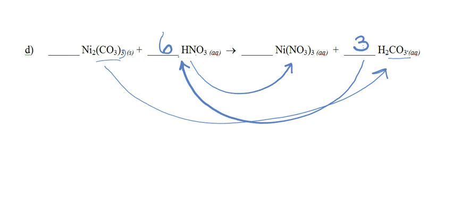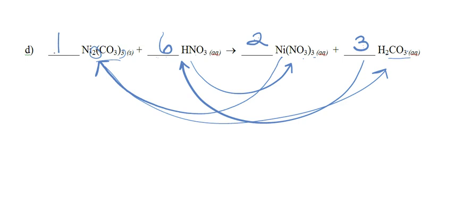So how many nitrates do I now have? I have 6. Well, how many nitrates do I have here? That's right, I have 3. So what coefficient should I put in front to make sure I have 6 nitrates? Try a 2. Okay. Then nickel, how many nickels do I have? I have 2. Come back over. Yay. Everything's balanced out. So if you want to put a 1 there, that's fine.